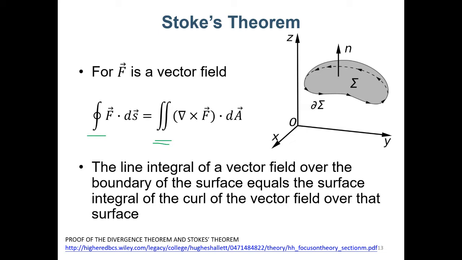So actually, you have a line integral, something like this, and you calculate a surface integral which is bounded by this contour, and the only thing you need is the curl operator. You calculate the curl operator, then this one is equal to this one. As I mentioned, curl tells you whether it is rotating.